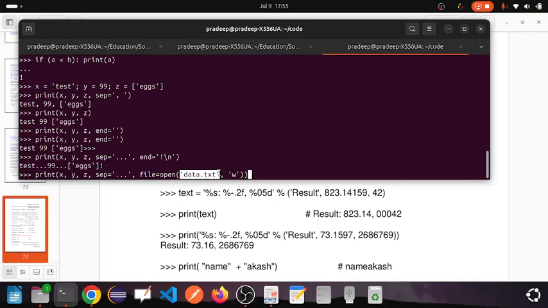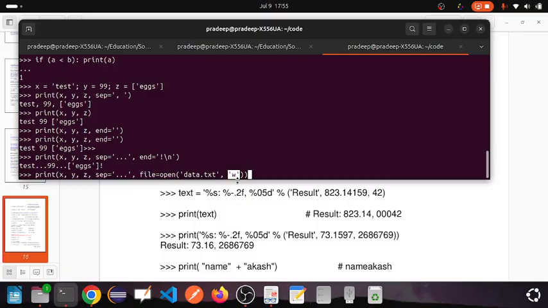This is the first parameter to the open function, and the second parameter after the comma is w. W is for writing. If we intend to read a file, then that will be r. R is the default. If I only provide the file name as a parameter to open, it means we are opening that file in reading mode, only to read.